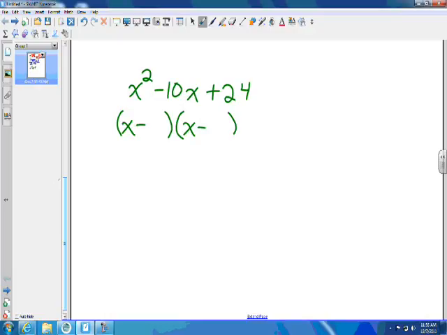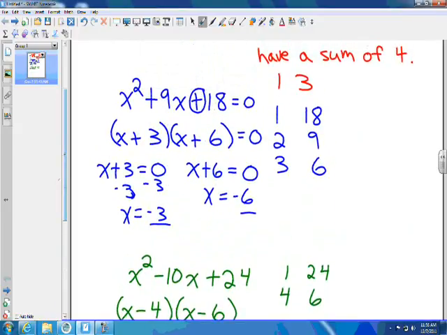So we're looking for factors of 24 that add up to 10. What are the factors of 24? 1 and 24, and somebody already said 4 and 6, so we don't need to write any more down, and we plug those in. Where does that one cross the x-axis? 4 and 6 are your roots, your zeros, your answers. Questions over those 3? Again, that's level 1. Signs are the same.